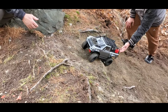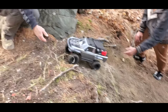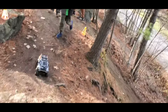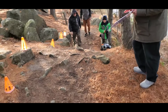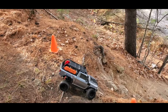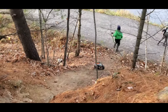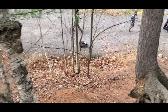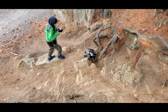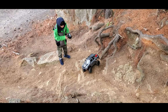You gotta ride the wall. Yeah! Like a bro. Nice driving. Right, right, right, right. Whoa, nice catch! Are you good? That's it, right there. That's the line. Take your time. Good job. It's that little rock. Oh, there you go. Yeah, drive up it. Yeah. There you go. You might have. Ooh.